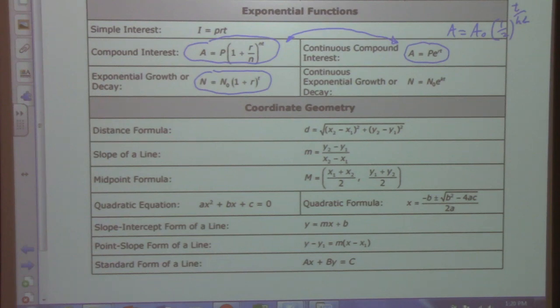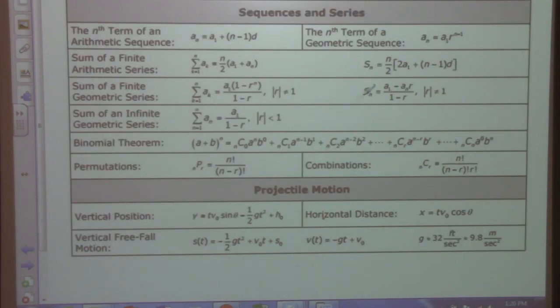And I want to show you something else on this chart. Most of this chart we're not going to use first semester that much. Typically, point slope and standard, all this stuff, is standard on about all formula charts, right? But these ones right here, we're going to hit these after your test. These might look kind of intimidating, these sequences and series, and also permutations and combinations. That's where we're going this semester after this for a couple weeks.